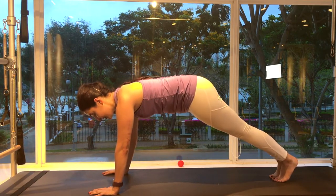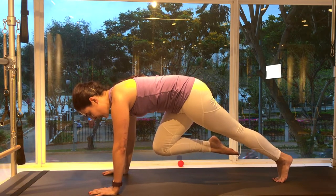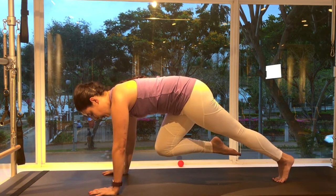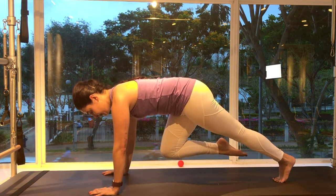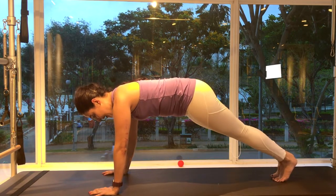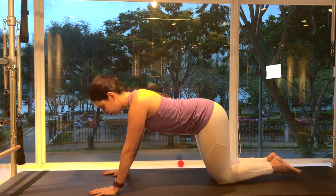And back. Other side. Knee to the chest. Round your back. Press yourself away from the wrist. Hold. Slide back, knees down with control, stay, keep this position.